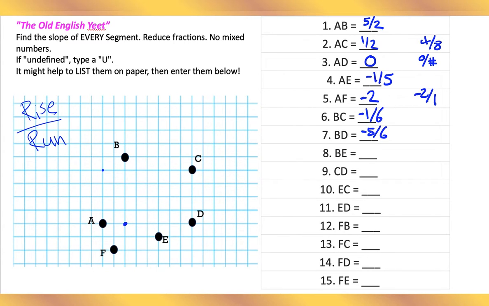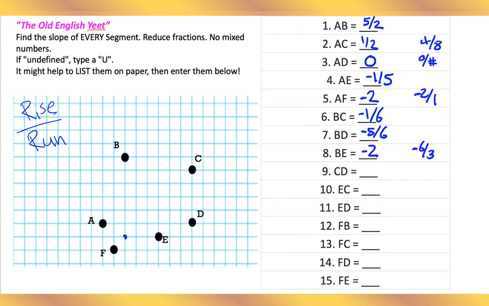B to E, down. Let me erase that stuff. Make it too much of a mess. If you copy this on your own piece of grid paper, it'll make life a lot easier for you. So try to do that. Make the corner 1, 2, 3, 4, 5, 6 down, 1, 2, 3 over. So if you go 6 down and 3 over, that's going to be a slope of negative 2. All right, the B's are done.